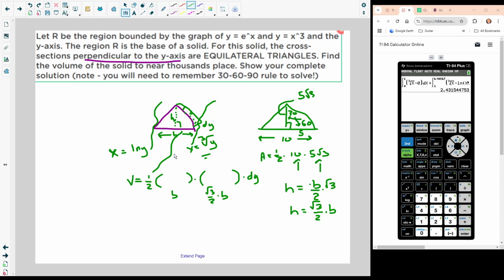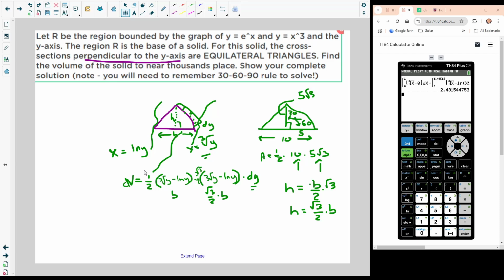Depending upon which part you're doing, because there could be minus 0, but in the way I'm looking at it here, the base is going to be cube root of y minus ln y, and then times the height, which is that times that. So I'm going to leave the radical 3 over 2 out here, times radical 3 over 2, and then repeat it, which of course is just squaring, which would save you a lot of work. Okay, so that's it. And by the way, this is a dV, not a V, because this is the differential volume. There's our dy.